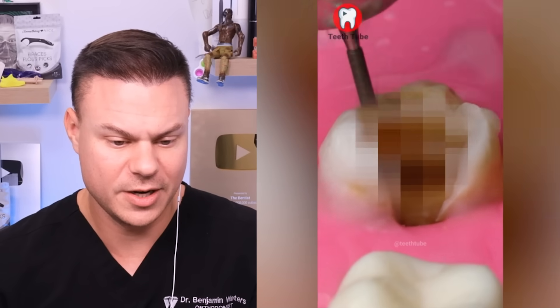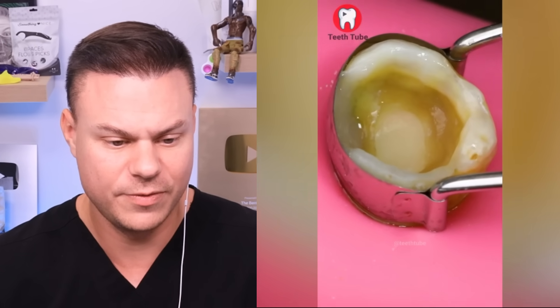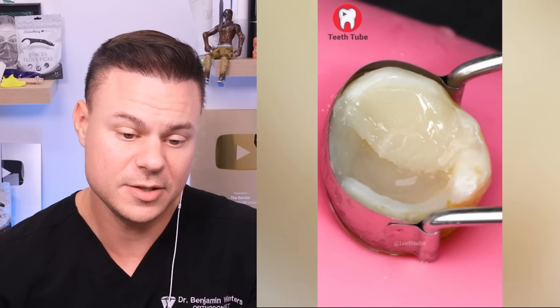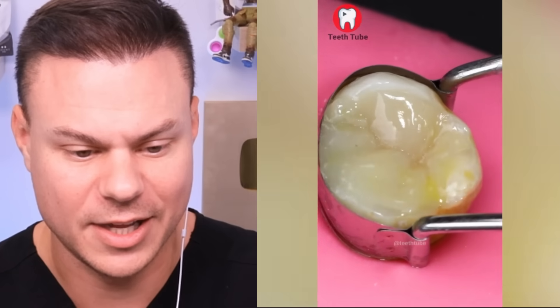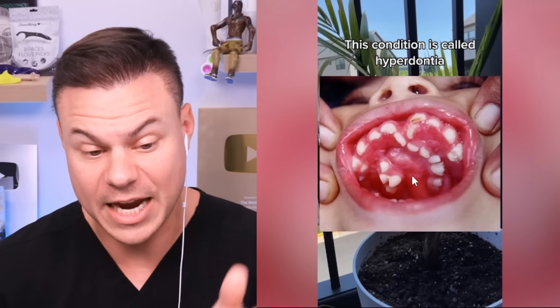We've got a cavity filling here. This is a real tooth in a fake practice mouth. Cleaning it all up, they put in the etching gel, then the primer goes in, and then they're filling in the holes - lighting it in pieces. You have to light it in small pieces because it will shrink and clamp down and ruin the filling if you do a big chunk. This is why dentistry is basically arts and crafts - and whoever this guy is, he's pretty good at his craft because that tooth looks really good.